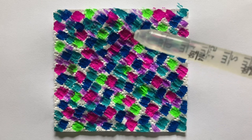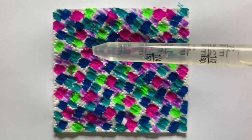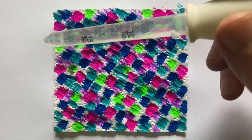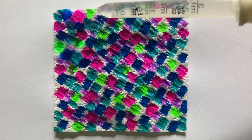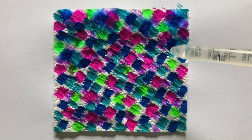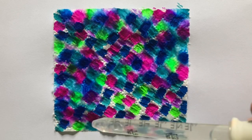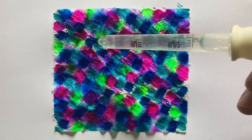Alright guys, ready for the fun part? Let's put a little water on this piece of toilet paper. This is just our first experiment today — starting small and working our way into some big stuff. I used some pretty colors on this one. You want to just do a few drops — maybe not too many — because it doesn't take much water for it to start blending. I used a lot of darker colors and I'm hoping they'll blend together. It kind of reminds me of a dyed piece of silk or a handkerchief. It's kind of pretty.